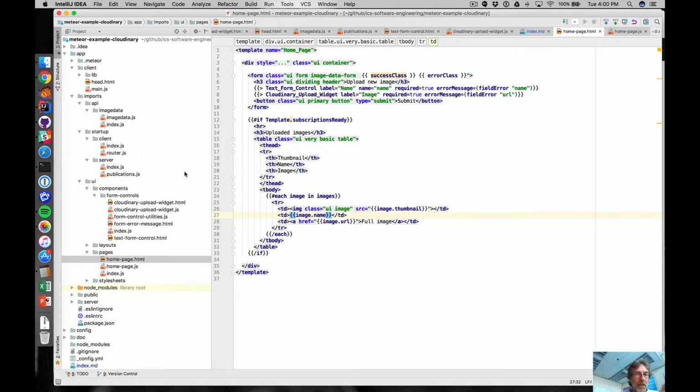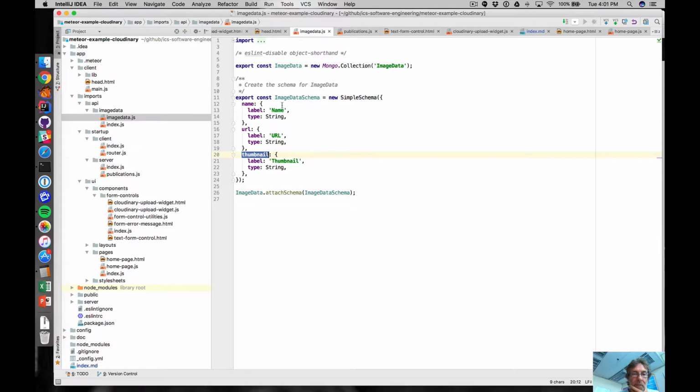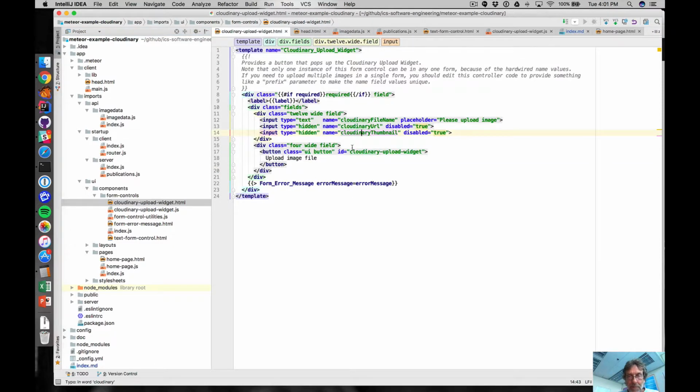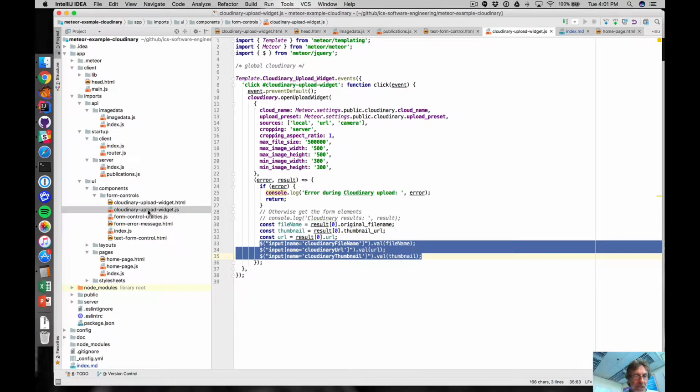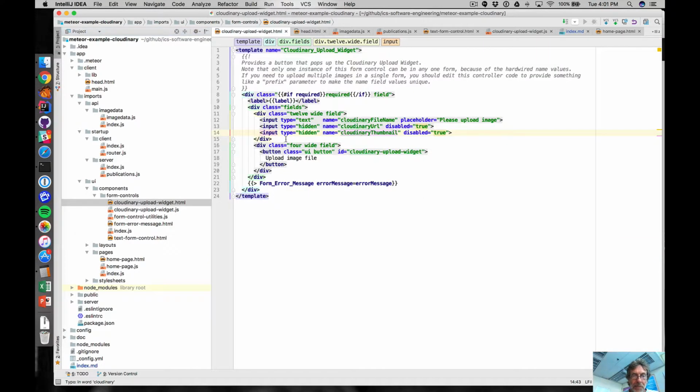What I would recommend if you want to incorporate this in your own applications, you're going to want to be storing a URL and probably a thumbnail someplace, and then I would take these two files, the Cloudinary upload widget.html and the Cloudinary upload widget.js, copy them into your own application in whatever way you want, and then edit them to be appropriate, but preserving this idea that when the widget returns, you're going to pass a callback in, and then you've got to update some hidden fields, so that when you actually submit your form, you've got the data that you need to update your collections.